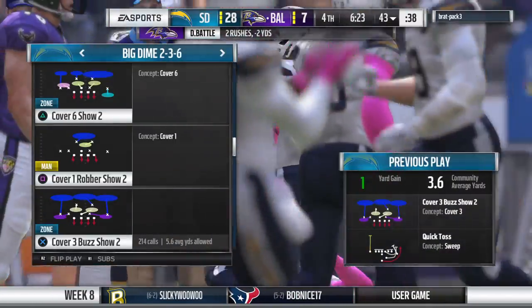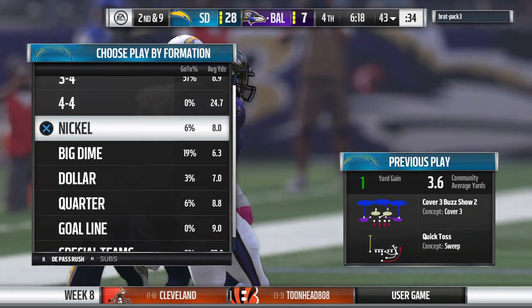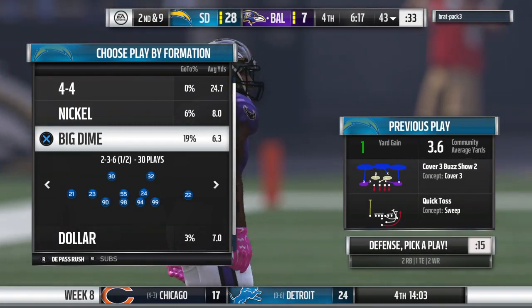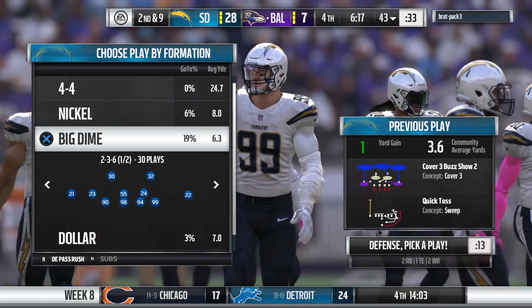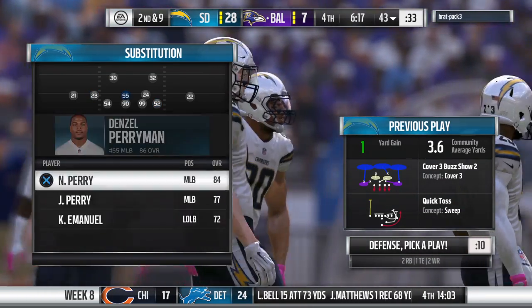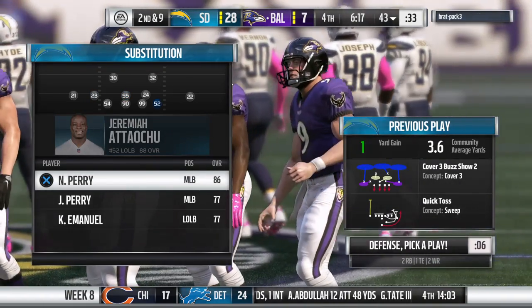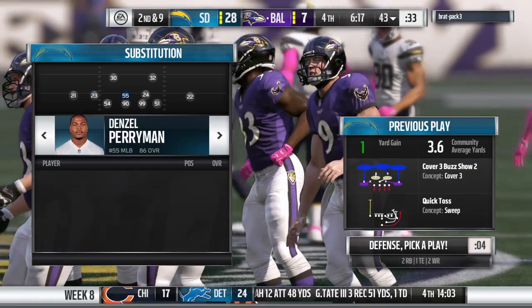Maybe a yard up to the 43. And brought down there by a pair of Chargers on the stop. Well, so many times we look at a short run and we praise the offense for trying to set the tempo and establish things, but the defensive guys, hey, they just won the battle there. It wasn't a big run given up. They don't always have to absorb the body blows. Sometimes they dish them out themselves.